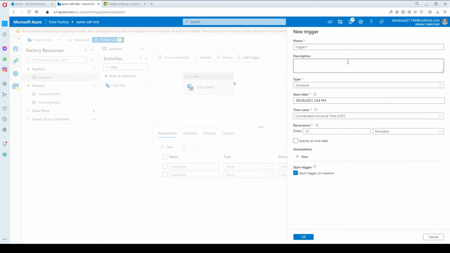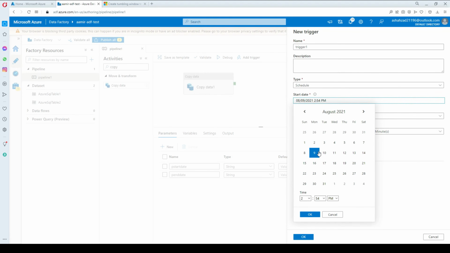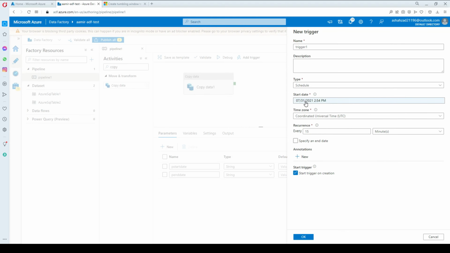Now hit new, and we go back here and say 8/1, and see, we are missing some time. That's probably why it got missed. But let's go back one more date and start from July 31st, so we should cover that time as well.